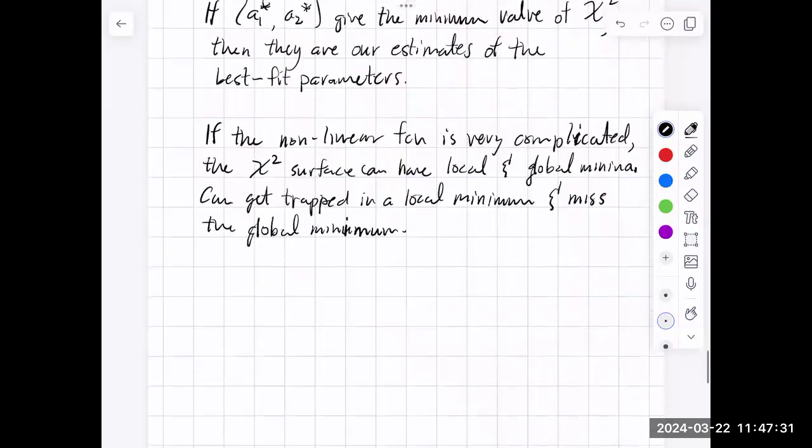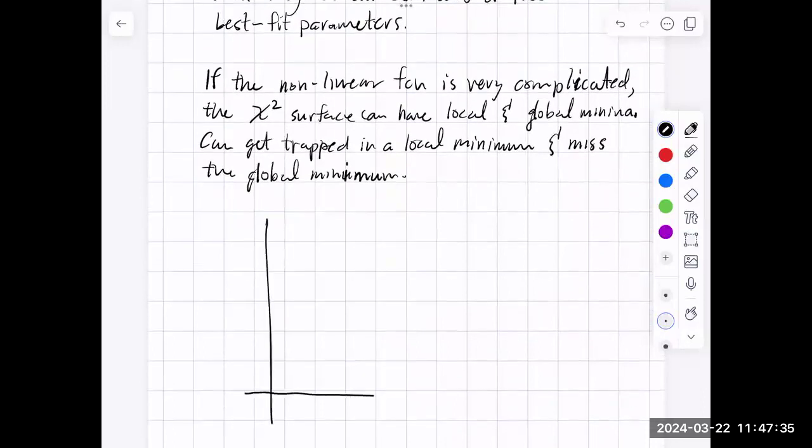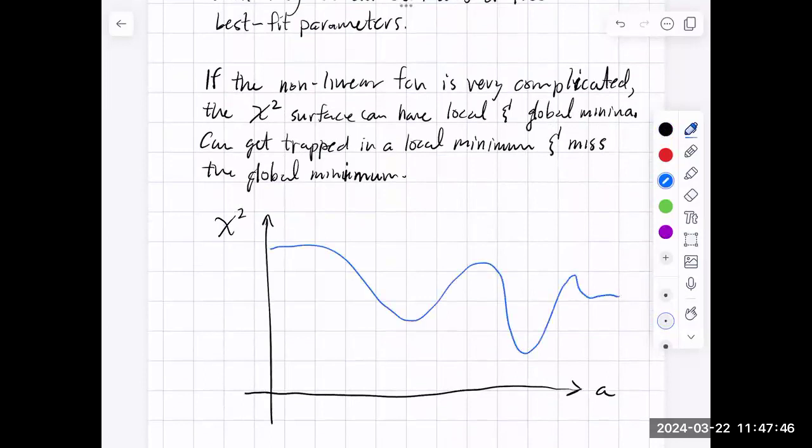In 1D, I can't draw that in more than 1D, but if you had a best fit parameter and chi-squared, and your plot looked like this, what might happen is you might start doing a search right here, where you say, okay, this is going to be the minimum, and this is going to be the maximum, and you do your grid search, and then you identify this as a star, your best fit value, where you have a small value of chi-squared.